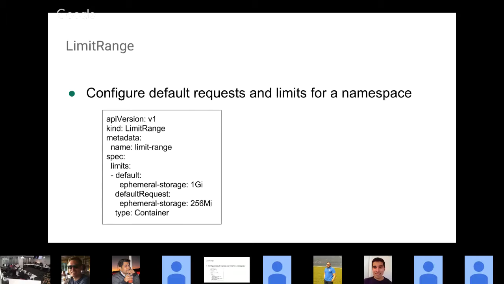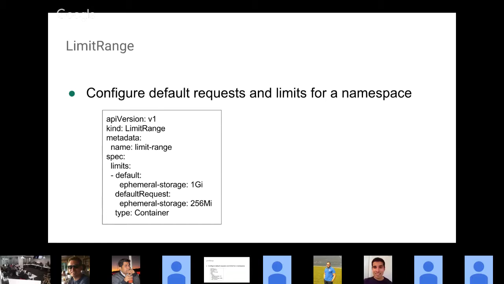And limit range is another concept for namespaces. It's easier for the system admin, because once you have a quota created for that namespace, all the pods in that namespace must have a request or limit. So if a user has a pod spec that does not specify a limit or request, it will be rejected.